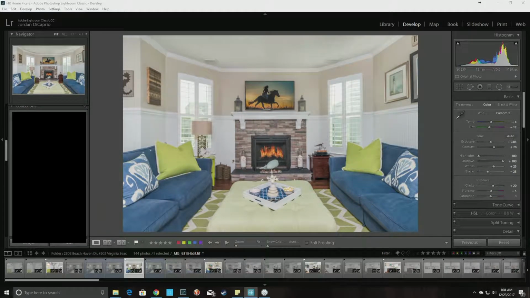Today what we're looking at is a few things. One, how to work differently with an image that you're going to be messing with in Photoshop versus a standard photo that you don't have to bring into another program. And then also using Photoshop to replace the TV screen with a photo, like a background of a sunset or something like that, and also to add fire to a fireplace.